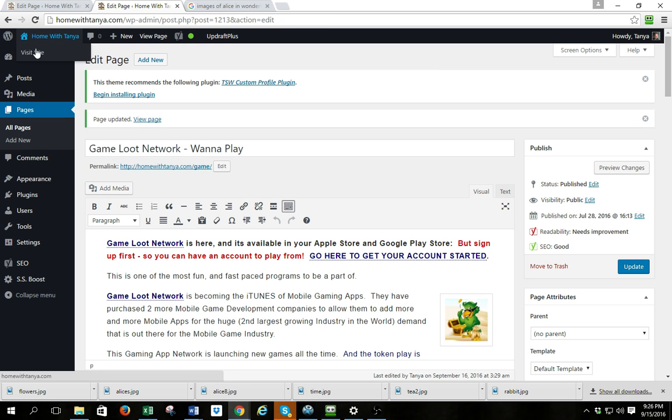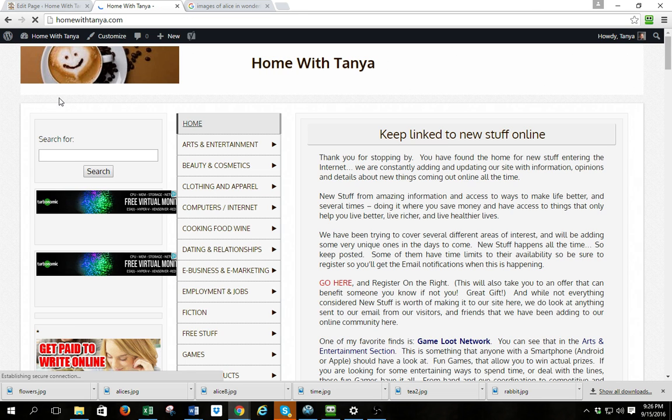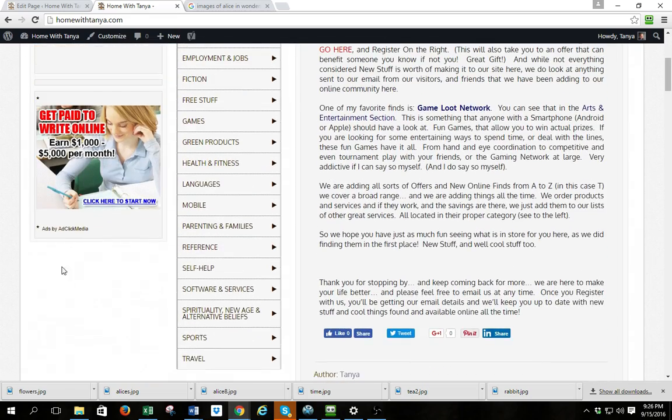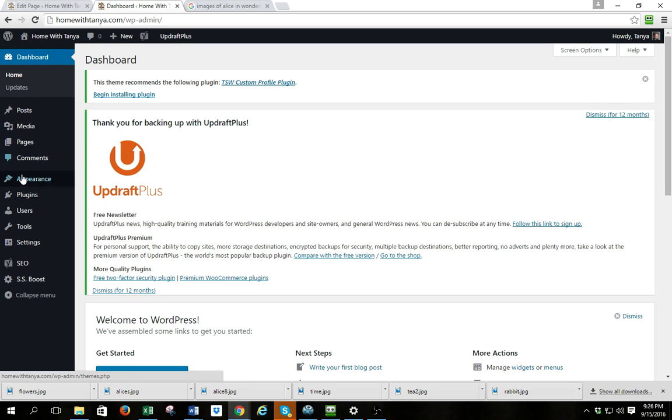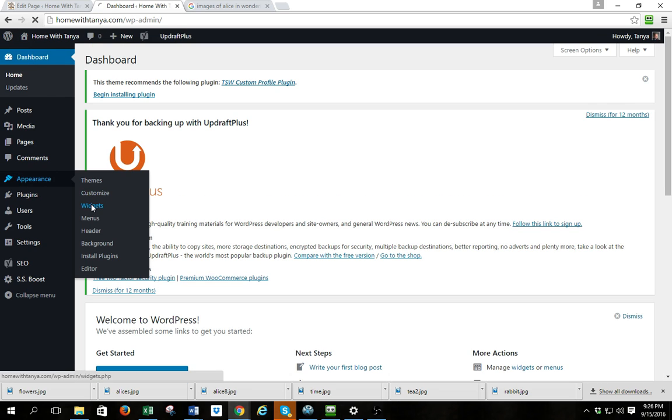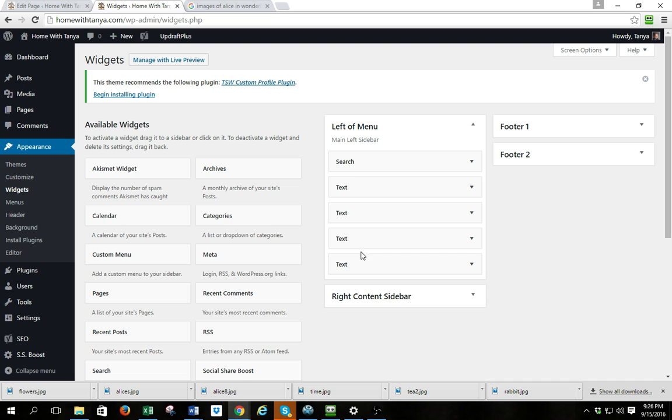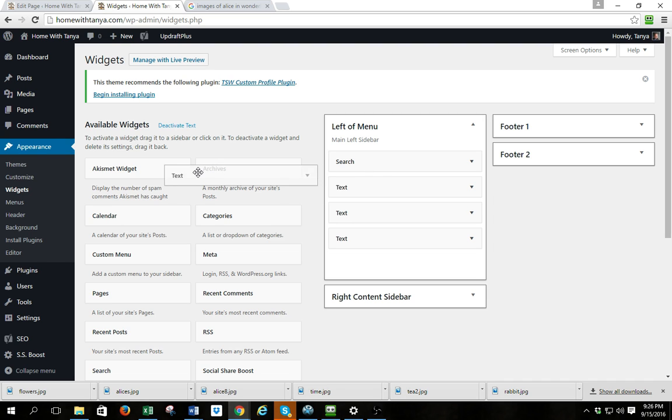Now I'm going to go back here and just review navigation really quick. So I got my search bar up here. A lot of you guys have archives and everything else over here on the left. When you go to your site up here and go to your dashboard, go down to Appearance and Widgets. I got different ads here, but if you have archives and it's over here, just move it out like that.